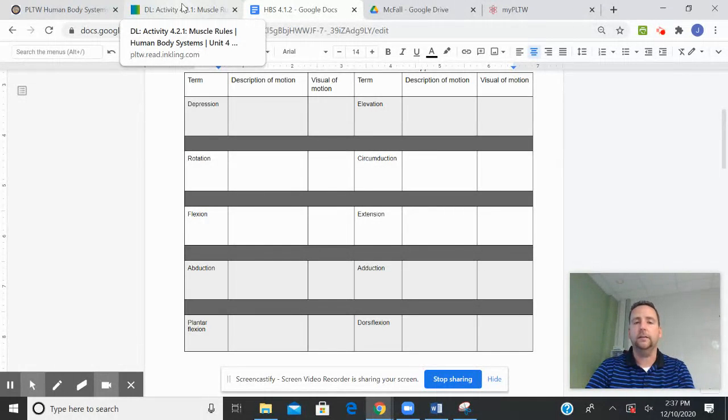And so you have to think about that. If you're going to move something, move a part of the body, move a bone, you have to have muscles pulling from both sides. So muscles always come in pairs. And that's one of the things you're going to look at. So I'm going to have you start exploring the rules. There's 6 rules we're going to talk about related to muscles.